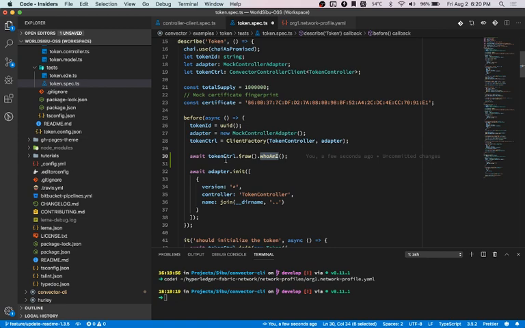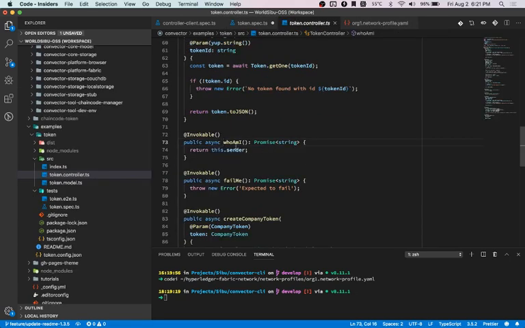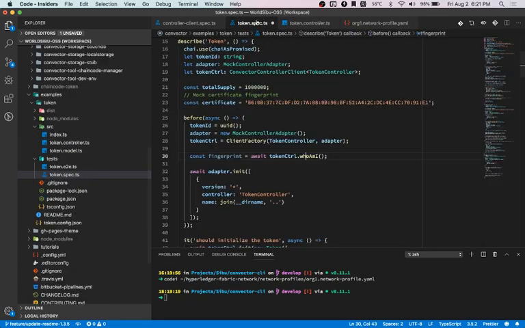So if I make the call token controller who am I, I will get this fingerprint back, because that's what who am I returns, that is sender, which is a fingerprint, right?